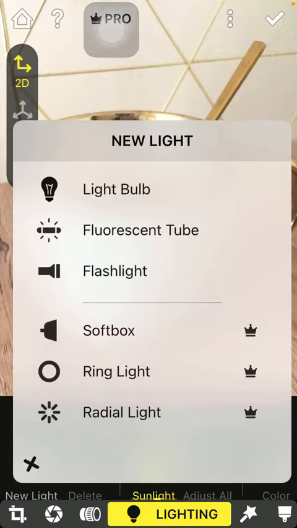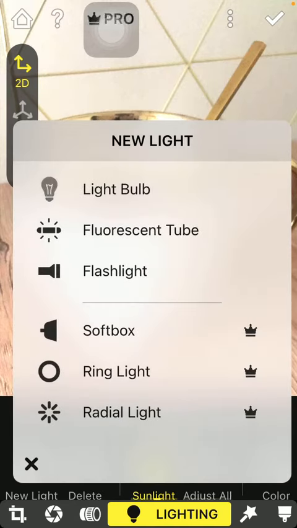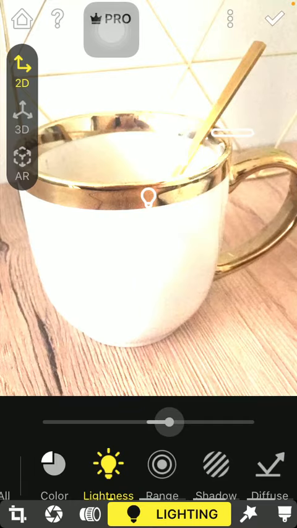You can add the new light by tapping on the new light button in the left side of the screen, such as light bulb, fluorescent tube, flashlight, softbox, ring light, and radio light. You have many options, and you should position the icon on the screen.